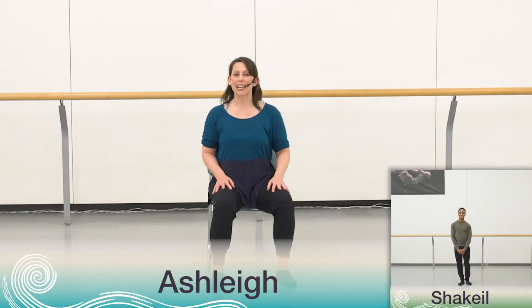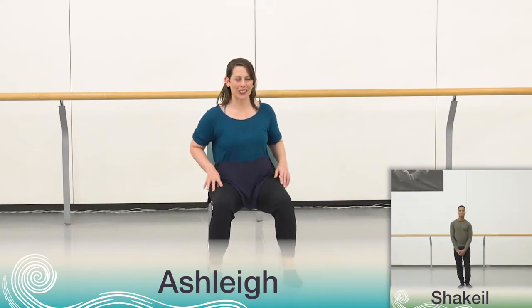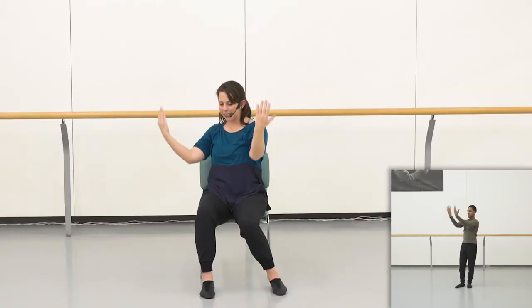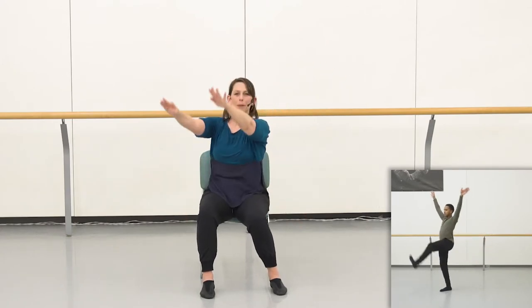And Shaquille and I today are going to be teaching you the chorus of the dance. So let's get started. The first movement is a lovely smooth circle that comes up over our head and then continues to flow behind our body and into the front space. Yes? So you'll hear that the chorus talks about flow and water flowing. So we want to be very fluid in our bodies as we do this, okay?